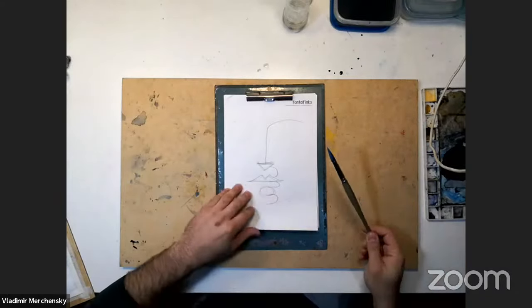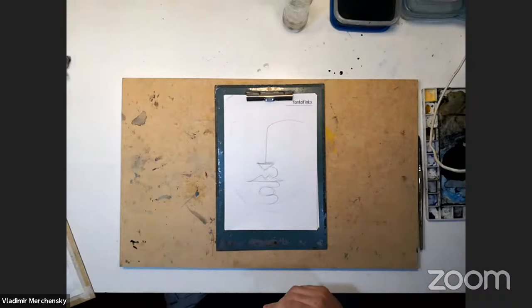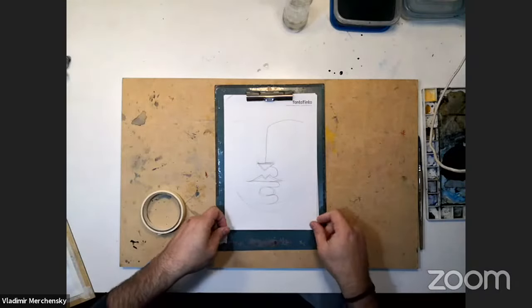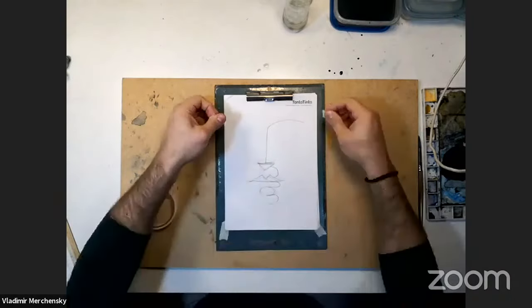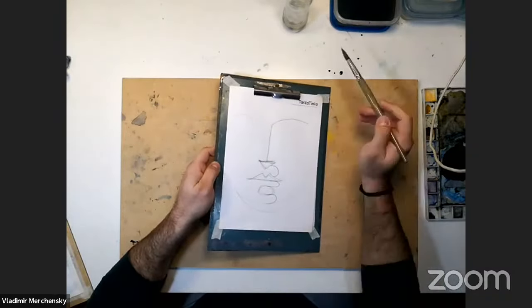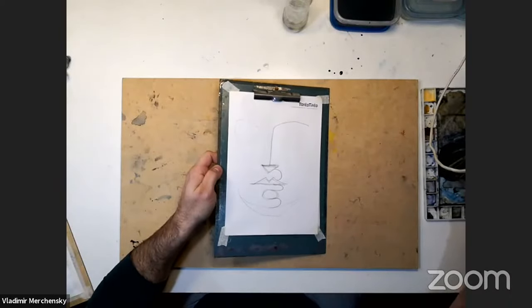After that, in a common paper, I am working in a common paper. If you need to stick the paper because you feel more comfortable with that, because you're going to put some water inside, but this is a very fast exercise. You don't need to, you have to understand the shapes, not to be worrying about details.